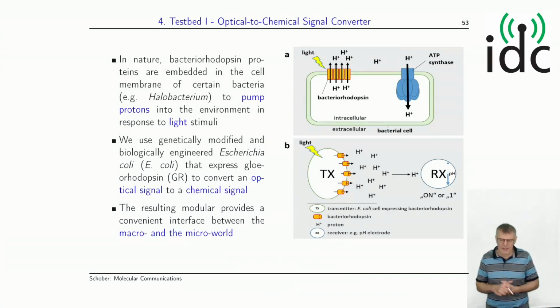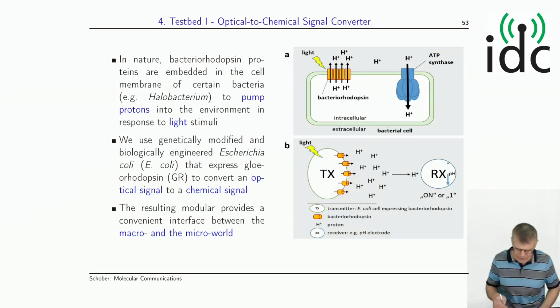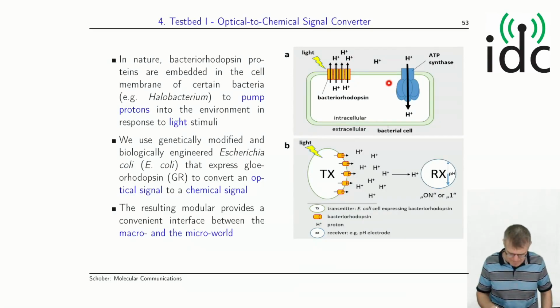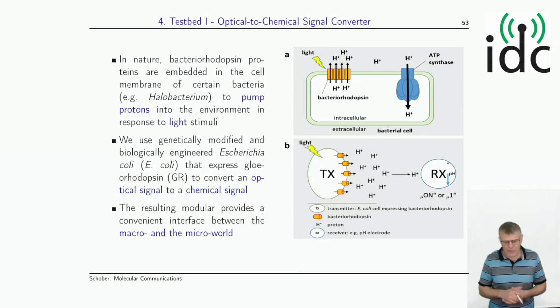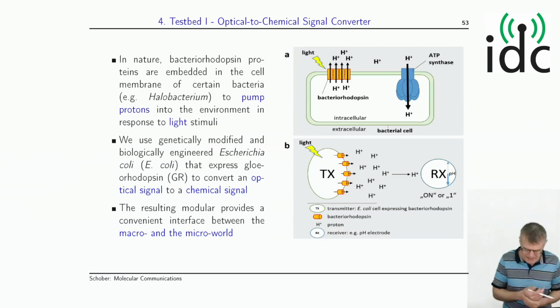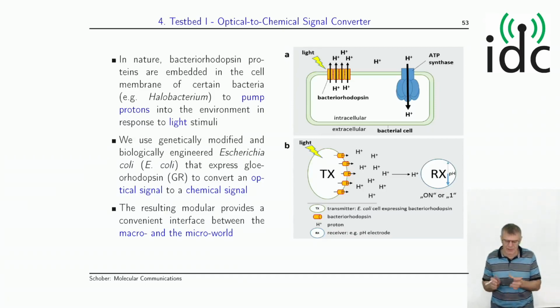And the concentration gradient that happens, of course, nature tries to equalize this. Therefore, these protons try to move back into the cell. And they can move back into the cell via other proteins. These other proteins, however, are sort of molecular machines that use the work conducted by the protons moving back and convert this work into chemical energy. And they use this to generate ATP, right? So basically, this is used by these bacteria to convert optical energy into chemical energy. That's the original purpose. Now we, of course, modified this.